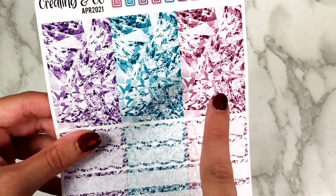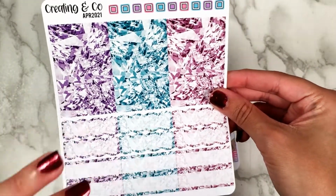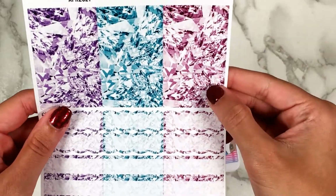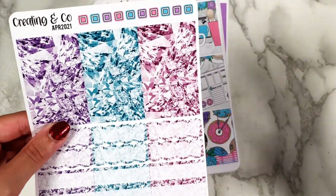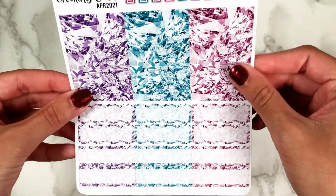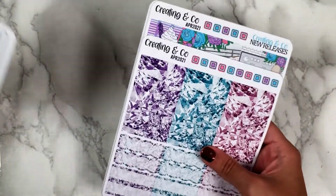And there are 30 of them here, so you do get more than usual, which again I also like, although I don't keep these as leftovers. So the ones I don't use I will usually just destash, because I feel like you can't really pull these in with glitter header leftovers, because they just don't look like they go together. But then you get extra boxes here as well, so I love that. The more boxes and full boxes, the merrier.